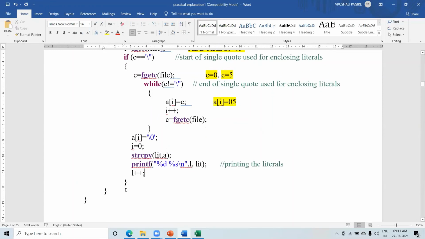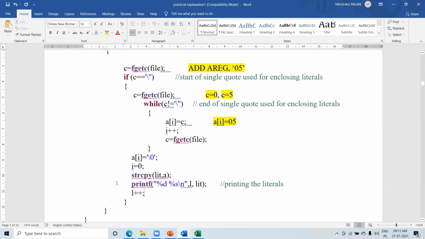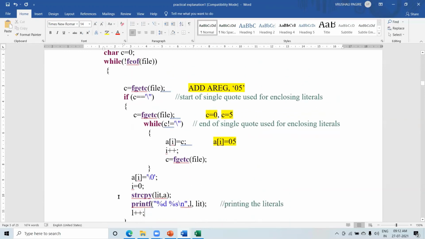And at the end, carefully close all the loops, the opening brackets and then the closing brackets. So this while loop is very, very important. This is your logic. The remaining things you already know: initialization, declaration, all these things. One more thing: suppose you use only one array for this program, then there is no need to copy this one. You can directly print this A array on your display.